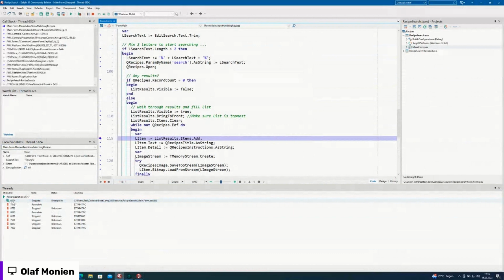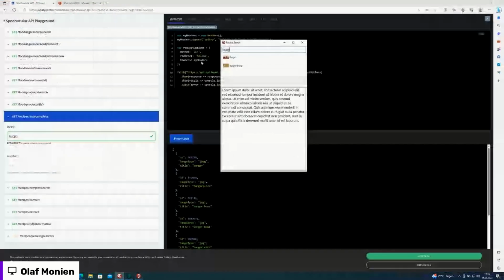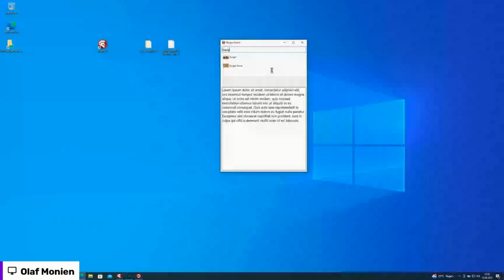So this is the main thread, and that thread is currently blocked. This is the reason why Windows can't even bring back the UI, because the thread that runs the UI is now blocked, and that's the reason why you cannot bring it back here. I'm trying to click on it, it doesn't come back. What you see here is basically a snapshot of the latest state of the UI. So I just minimized Delphi, and that basically makes it appear, but this window is frozen. Because we are holding that thread, nothing is happening here.